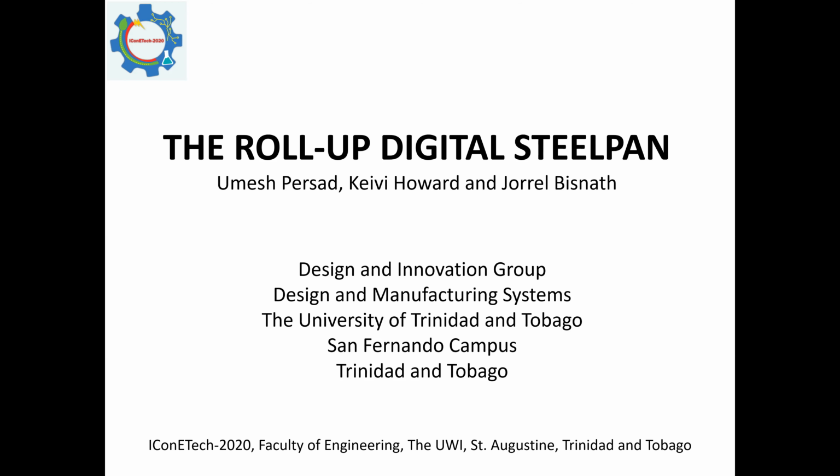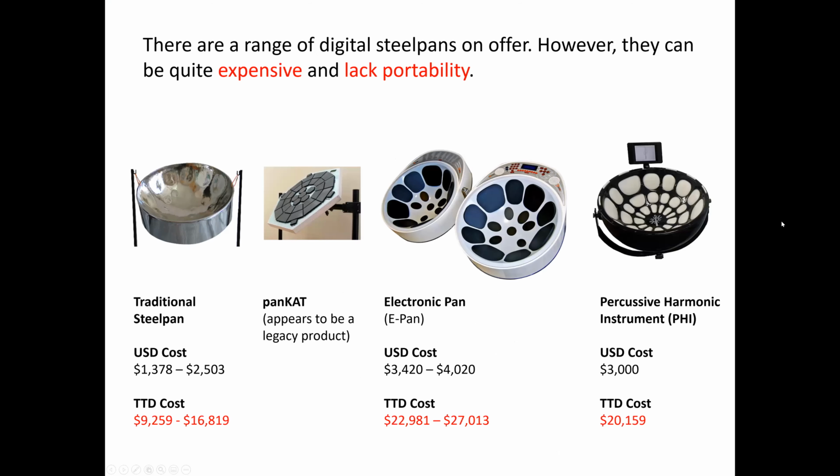And this work is based off ongoing projects we have in my design and innovation group at UTT in the Department of Design and Manufacturing Systems. So the main question we're looking at here is how can we come up with further innovations on the steel pan or based on the steel pan instrument? Right now, there are a range of digital steel pans on offer, and the key issues are they can be quite expensive and also lack portability.